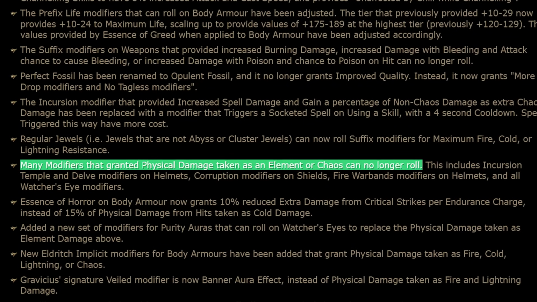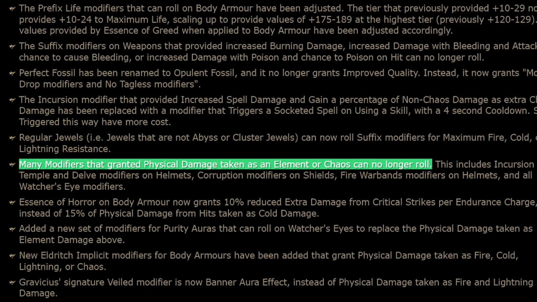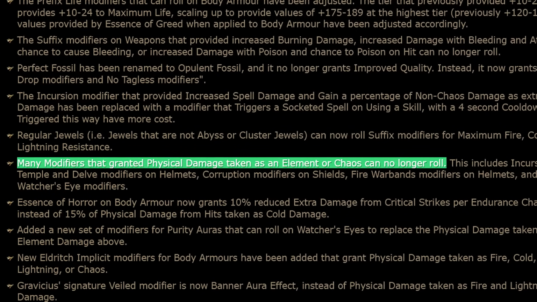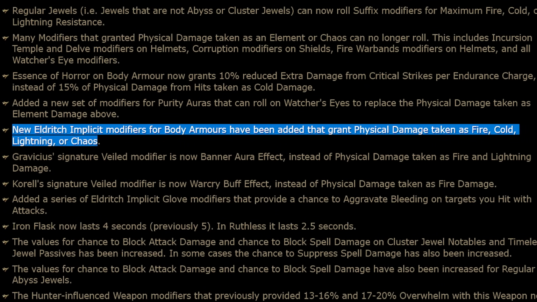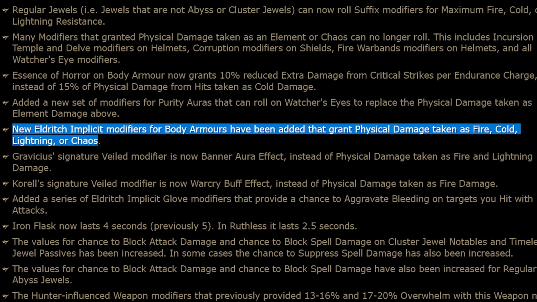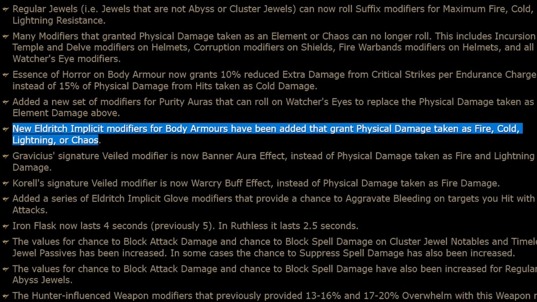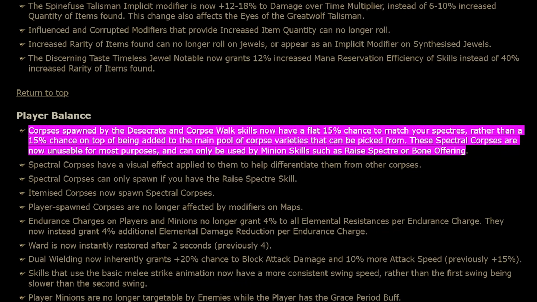Something else that's been nerfed is obviously physical damage taken as, which has been removed from tons of items. Physical damage taken as fire, lightning, or cold has been quite drastically limited. They've also added Eldritch modifiers to compensate for this, which allow you to have physical damage taken as, for example, fire or even chaos, which is now usable on rare items rather than forced into uniques. They've also dropped this off on Watcher's Eye, so this will obviously have a heavy impact on defensive scalings.